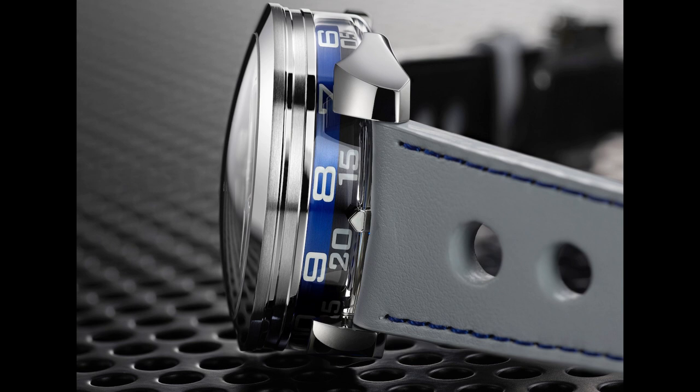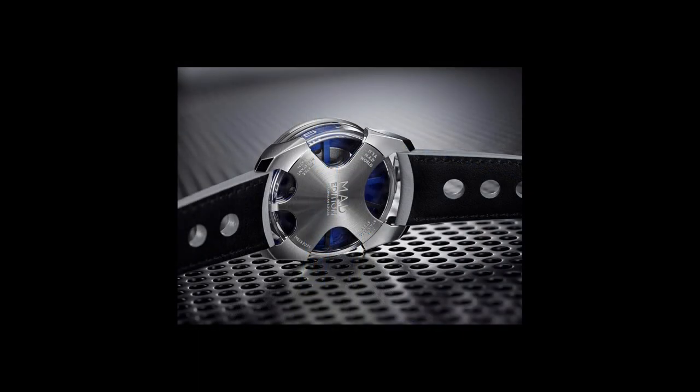Now, the movement wasn't so great, I will say that. It was a Miyota 821A. I'm not even sure this is a hacking movement. However, I don't think it needs to be because I don't think you get a running seconds, so it's probably not a hacking movement. But again, a cheap movement in a watch that took a lot of detail and work to make. So they really didn't focus on the movement. They actually sold these at pretty much cost. They reached out to the people who were their collaborators and said, hey, do you want this watch? It is at cost. So $2,300 for them is not a lot of money. They're not making a lot of money on these watches at all, if they are making any money.